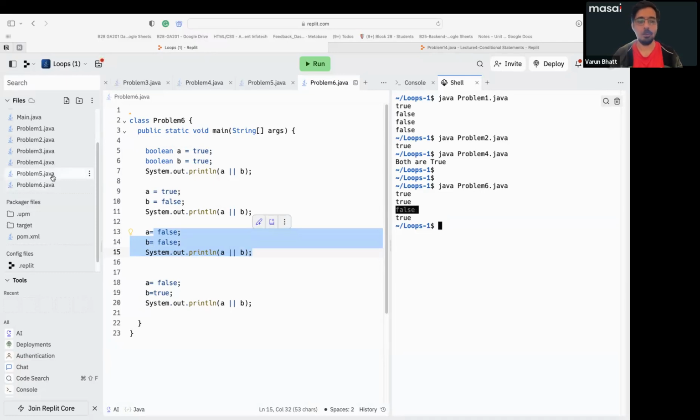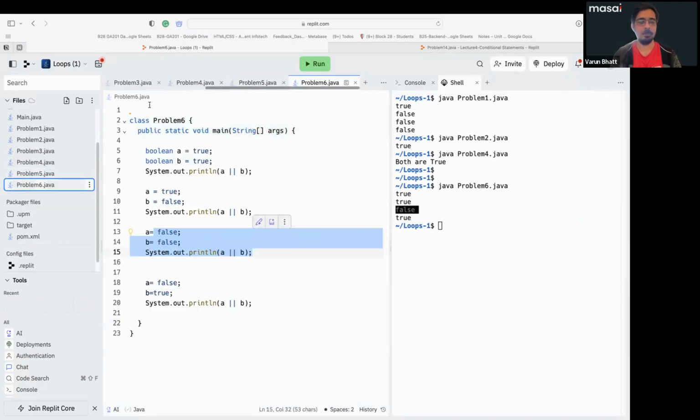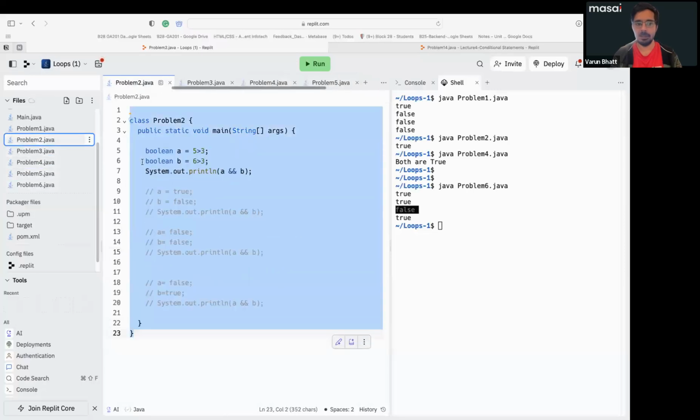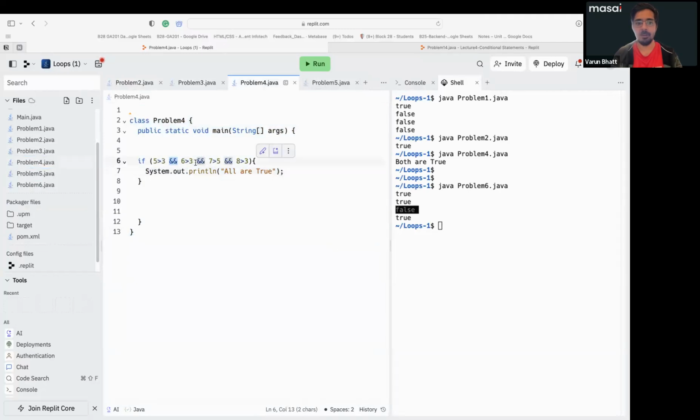Now I'll just tell you the beauty of it. If I come to this code, okay, and similarly, as in these examples, what I've done is I was using and. So instead of it, you can use or here. Then in that case, what will happen? If any one of the conditions becomes true, then in that case you will get the result true. And in that case, it should not print all are true. So in that case, you can say that at least one is true. At least one statement is true.